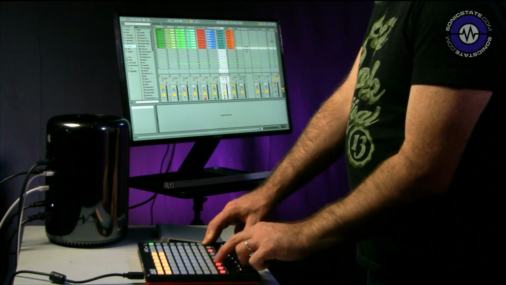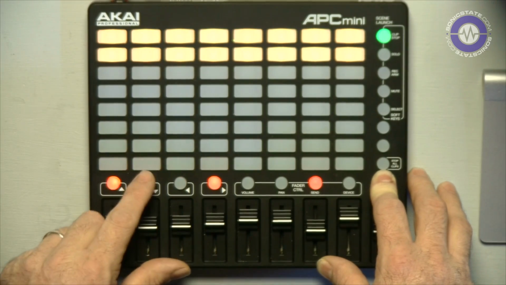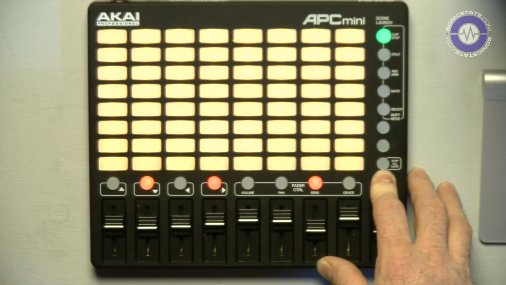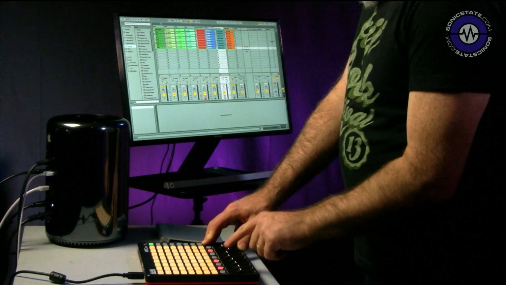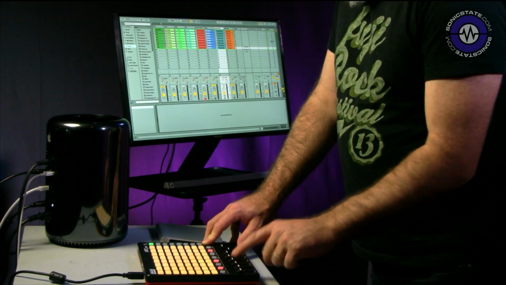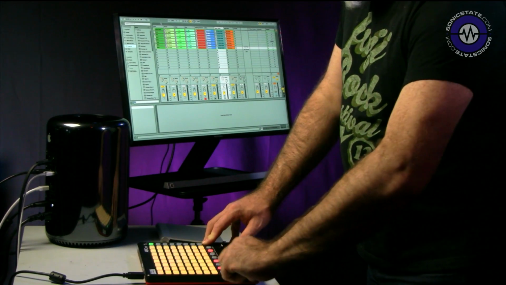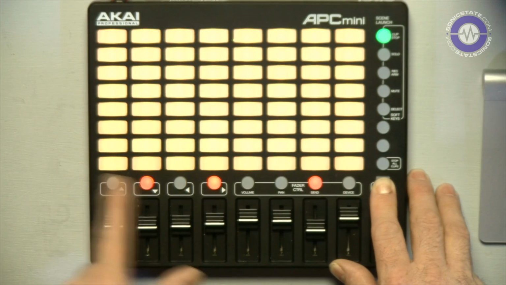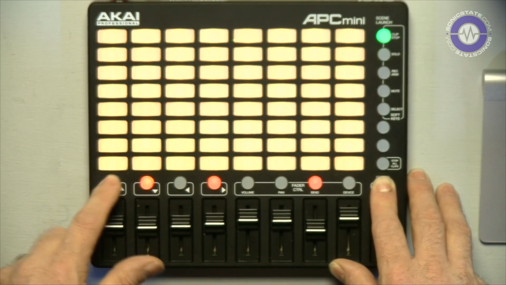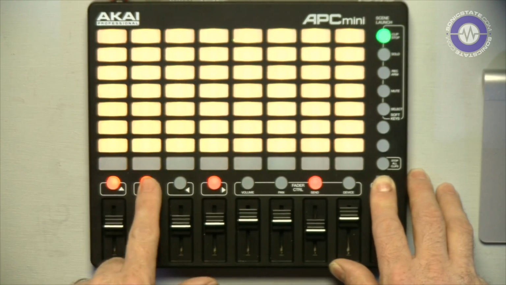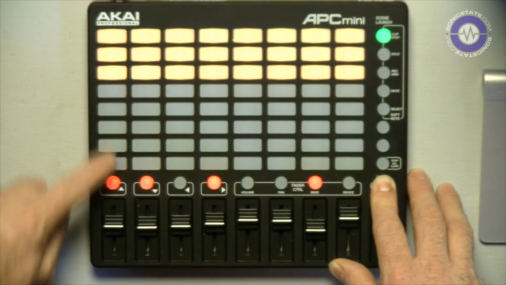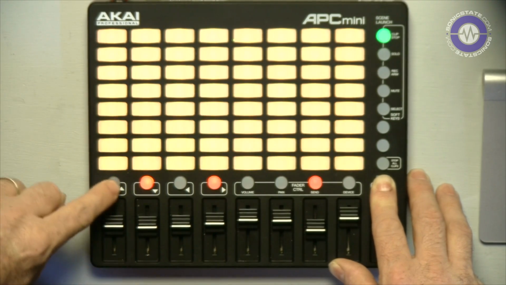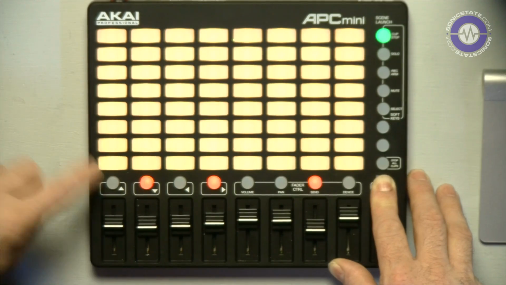And as you can see, holding down Shift, we can just slide that around, which I think is a nifty way of navigating. And the good thing is as well, if we look on the controller, if I have run out of options now, I can't move up anymore, the LED vanishes, so you can realize that you've reached the end of the travel. So if I go down a little bit, we see the blank clips appear. Go up, well, I can't go anymore, and the clip light's gone.